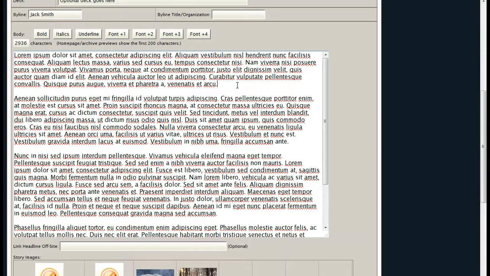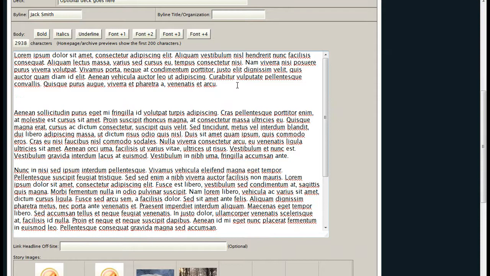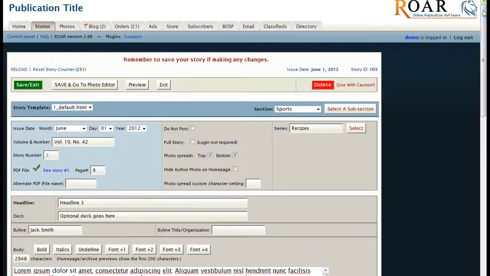You could even, for example, have a subhead. Maybe my subhead. And of course I'd like my subhead to be bold, so I'll just bold it. Now, entering a story, the issue date, the volume number, and the story number, all that's going to be remembered, and you only have to do it on the first story you enter. It really probably takes you 30 seconds. And then you might want to preview it.